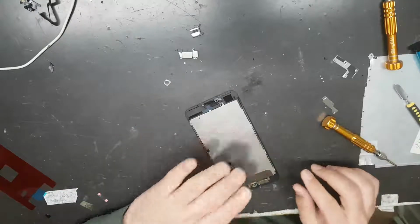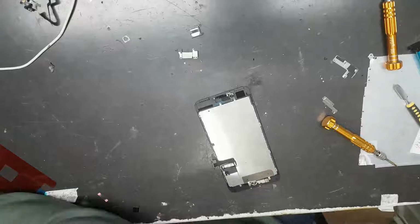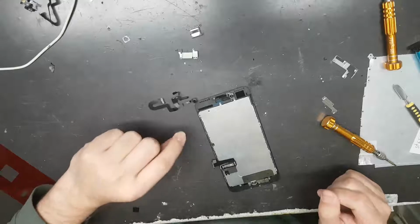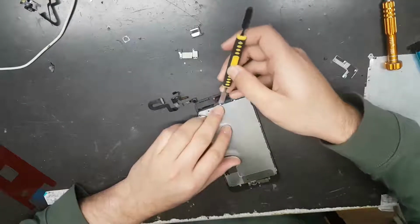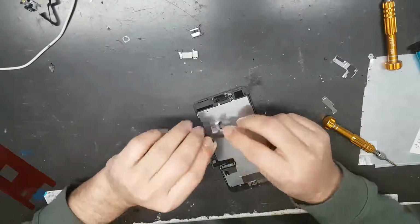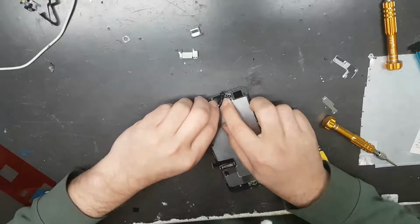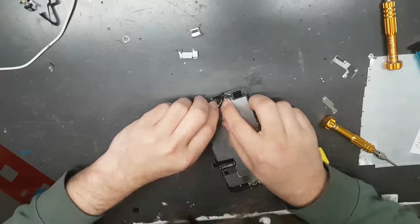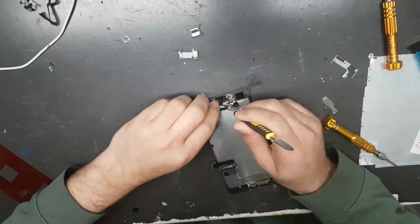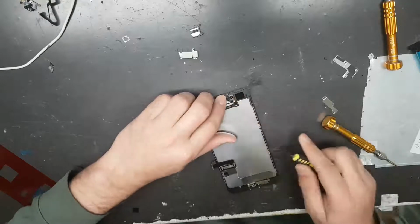Okay, so these things are done. I will just get the front camera flex. Hold on for that. So here it is, the new camera flex. I'll just remove this plastic thing. The easiest way to put this back is just to align these speaker connections. Once these speaker connections are aligned, everything goes easily. Like that.